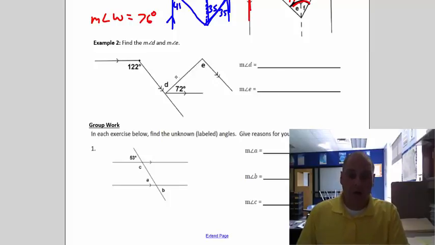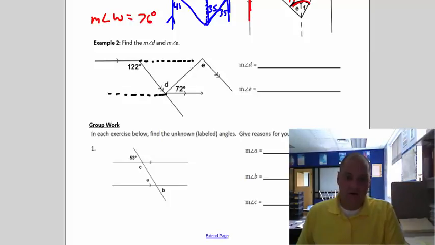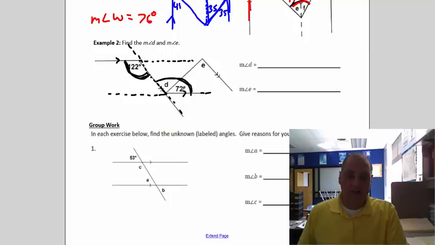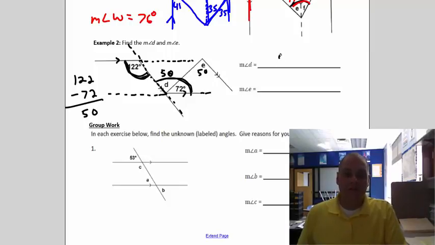Well, there's a few different ways to do this. I can say, this is 122. I can draw an auxiliary line here. I'm going to start doing it dotted. I can do an auxiliary line here. And I can do an auxiliary line here. See the arrow, little arrow means parallel. So I know these are parallel and this is cut by a transversal right here. Parallel lines cut by a transversal again. This is 122. This is 122. See that alternate interior, alternate interior. So this is 122. So that's 122. If I know this is 72, D is the leftover. So 122 minus 72 gives me 50. And I know D must be 50. If D is 50, I already said E was 50. So I know D and E are both 50. There it is.